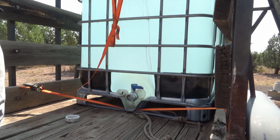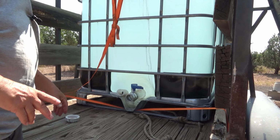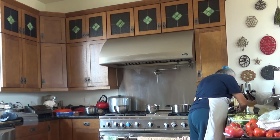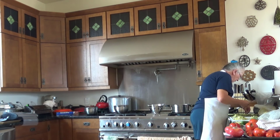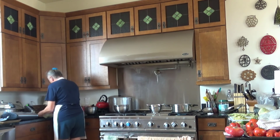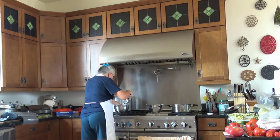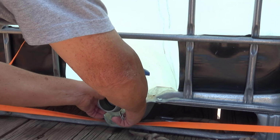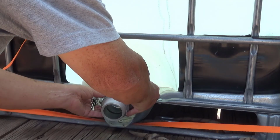Now I'll have another fitting that will attach right here. That will go to the intake hose on the pump. This fitting has a problem. I'll have to replace it, but I can make it work for today. I'll also need to add a fitting so that the arms clear the IBC tote.